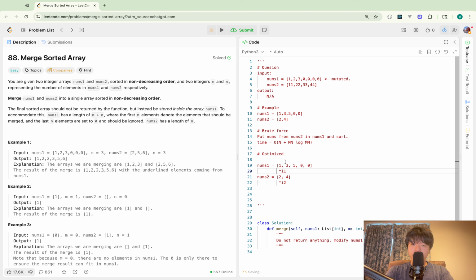I will compare nums1 at I1 and nums2 at I2.